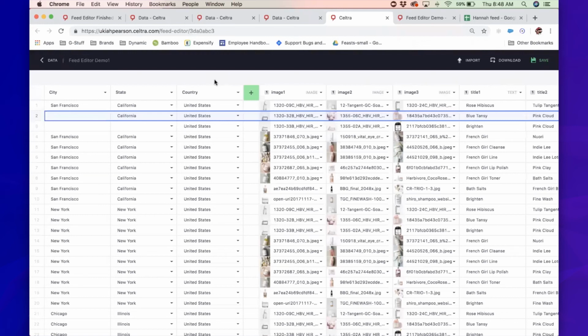So while we wait for any last minute questions, just as a reminder, as you start playing around with Feed Editor, you can always visit our support documentation. It's just on our regular support site. Just feel free to type in Feed Editor and you'll get taken to that corresponding article.